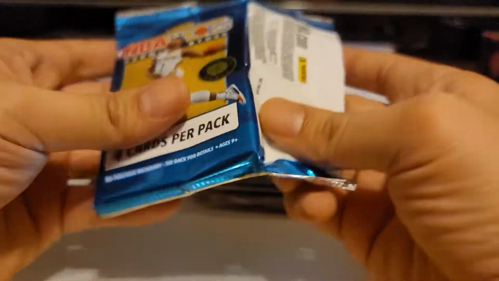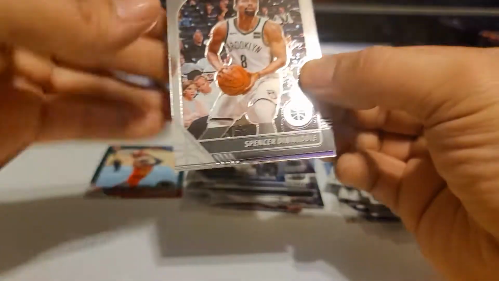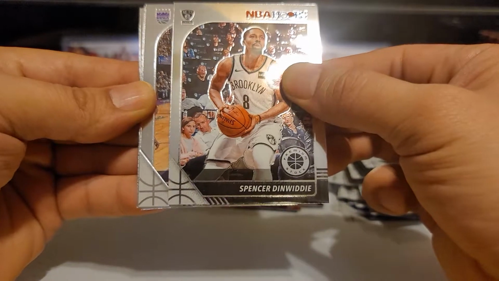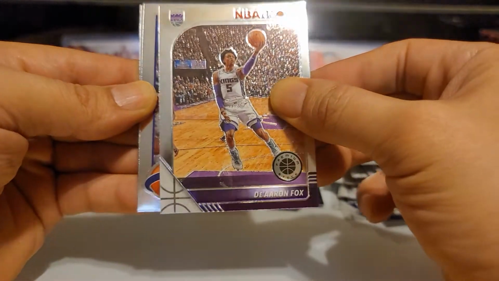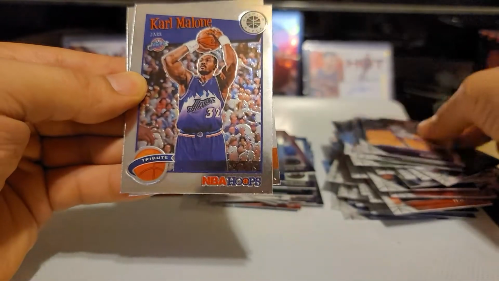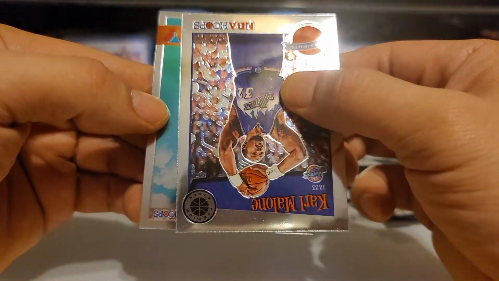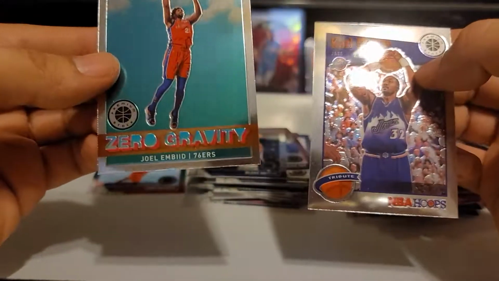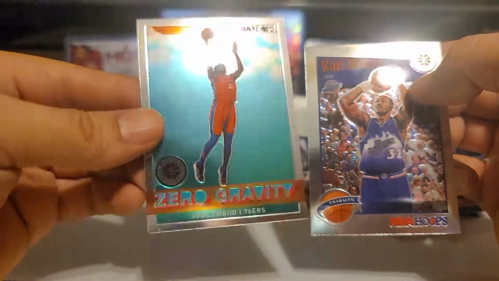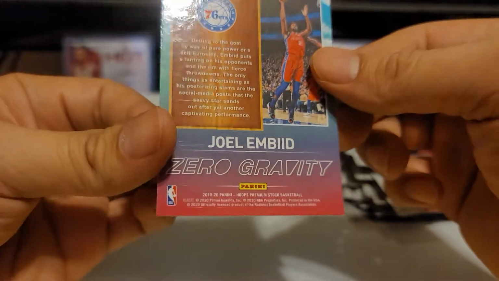Come on, we need some last pack mojo here. Ja or Zion. Spencer Dinwiddie, De'Aaron Fox, Tribute Karl Malone again. Last card. Zero Gravity Joel Embiid. It's a cool looking card.